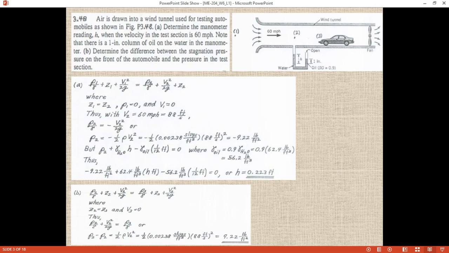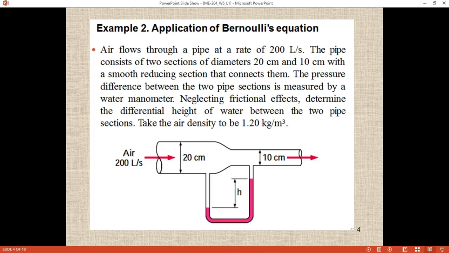Now let's move on to the next problem. So far you see in the previous problems we have solved with the constant diameter pipe. The area is constant, but in this problem the area is varying. If the area is varying, how can we solve the problem? If the area is constant, we have done already two or three problems. Now with a varying area, let's see how we can solve the problem.